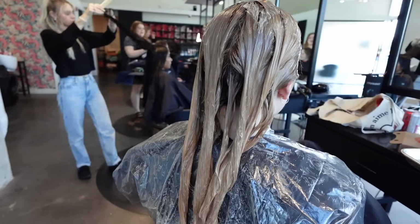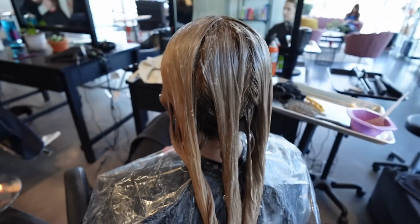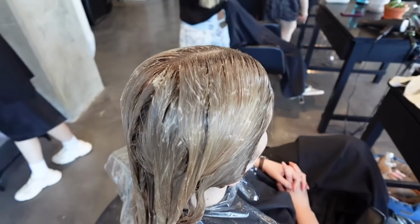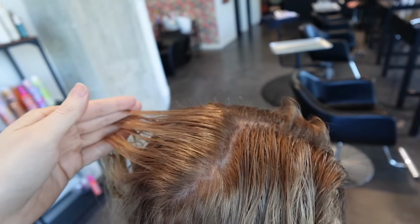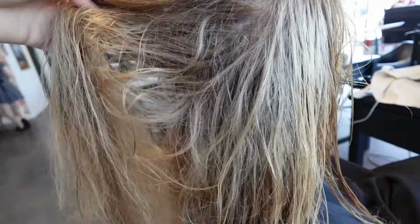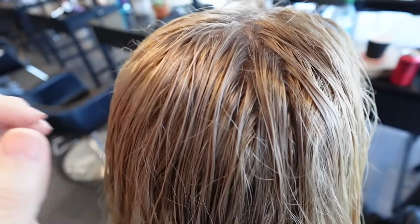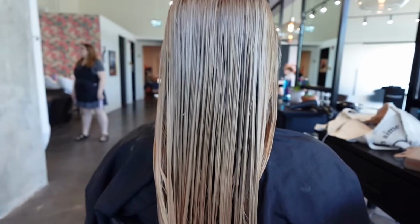This is what our hair looks like as it's processing, and I'm going to show you what it looked like as it's rinsed out, because I'm really, really happy with this toner formula. I want you to take a look at that root and tell me if you can see the difference of where her root starts and where the bleaching starts. This was just after the one application had sat for its full processing time and I rinsed it out. The roots are already looking so seamless, but because I do want to see a longer lasting result and make sure that that toner has a longer lifetime, I'm going to reapply the exact same toner to her roots.